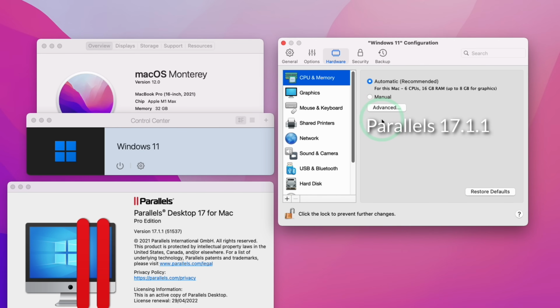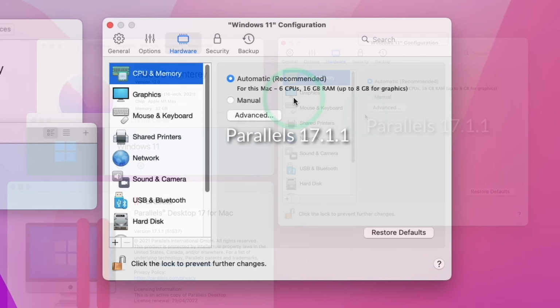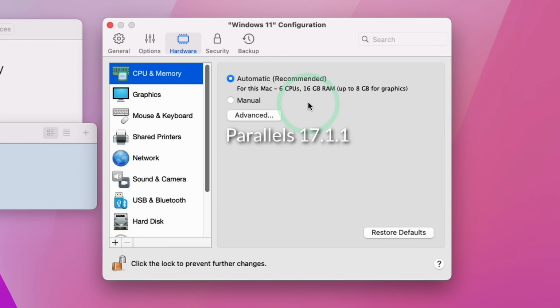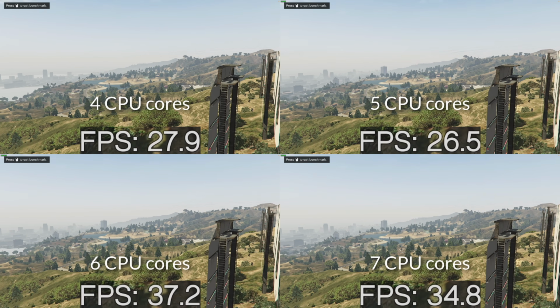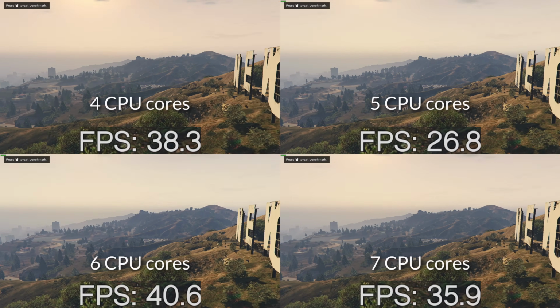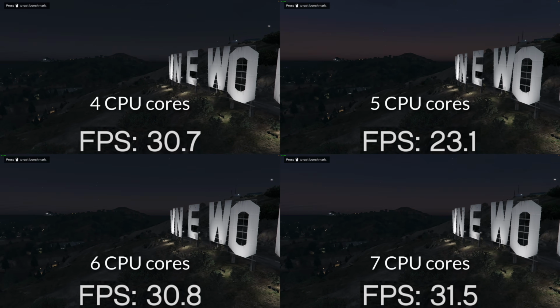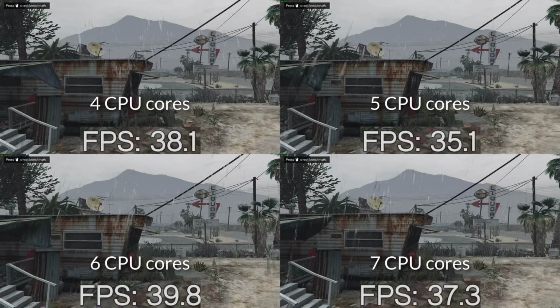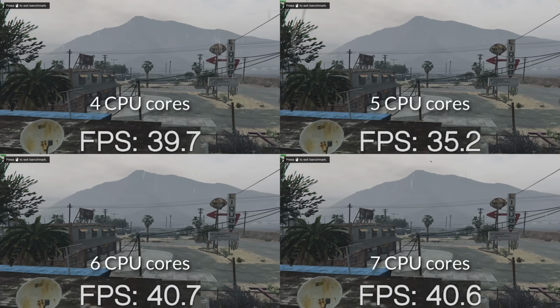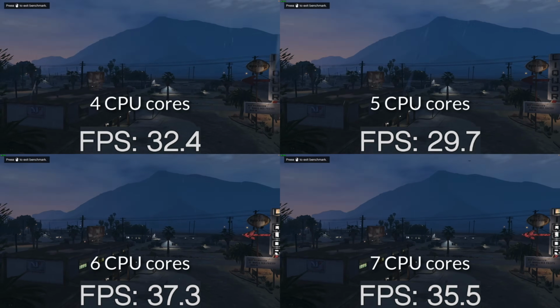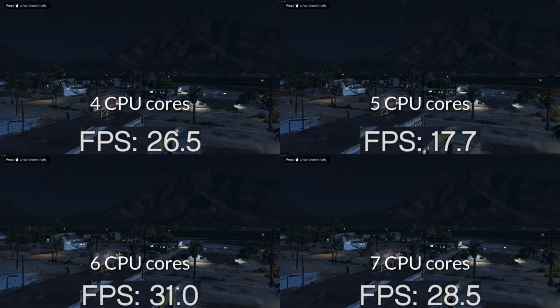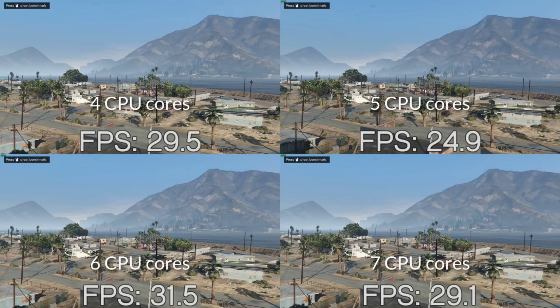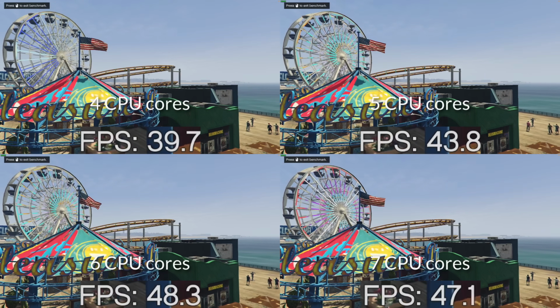Now in the latest version of Parallels, when you start a virtual machine, it's going to actually recommend 6 CPU cores instead of 5, which is a little bit odd because this is over the 50% mark. And there are actually several situations in which 6 CPU cores do outperform 4 and 5 CPU cores as well. So what I thought I would do is some testing, and test all of the CPU core allocations that I could do and try to see which one is best and which one you should use for your Windows virtual machine running on the M1 Apple Silicon Mac.